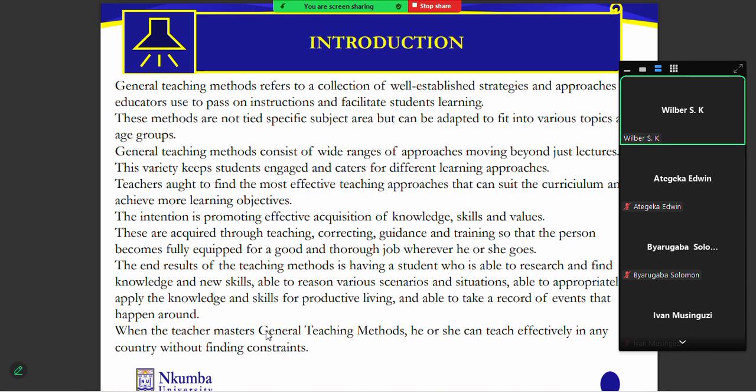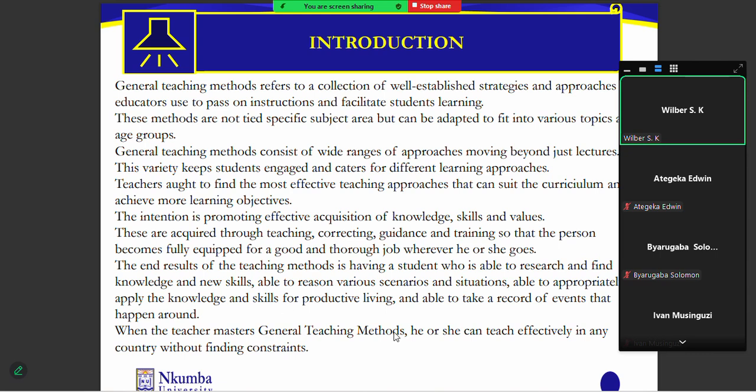So the teacher who masters general teaching method is expected to teach effectively within the country or anywhere in the world without being constrained. It tells us that when we are teaching, we can also see what other countries are doing.